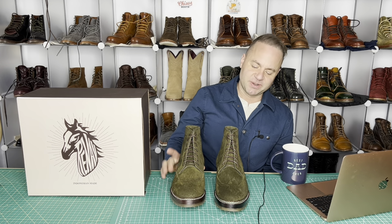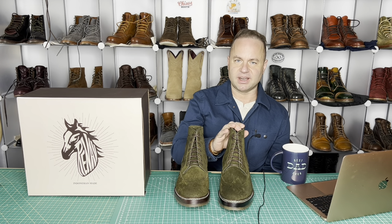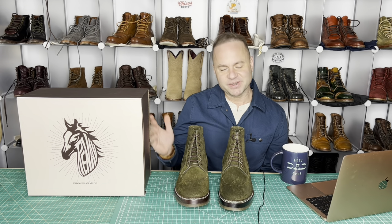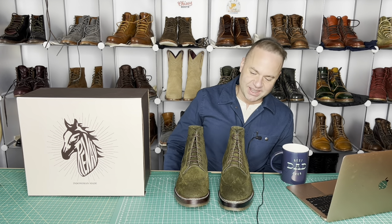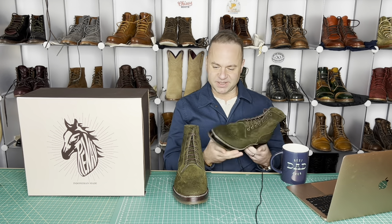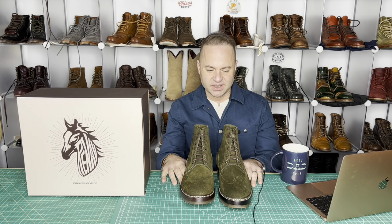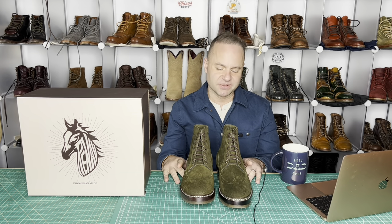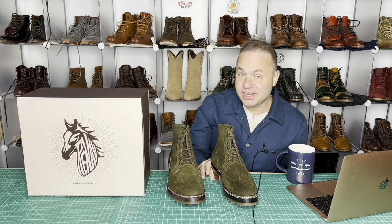It's a really funny story because as these were shipping from Renav Goods in Indonesia through China, the Chinese somehow lost one of the boots — I think it might have been the left boot. Like, how do you lose one boot? It's not like a sock that gets lost in the laundry — this is a big item to misplace. What ended up happening was they shipped the single boot back to Indonesia, so he had to just make another left boot. So ridiculous. That's a long-winded way of saying I finally got my boots.